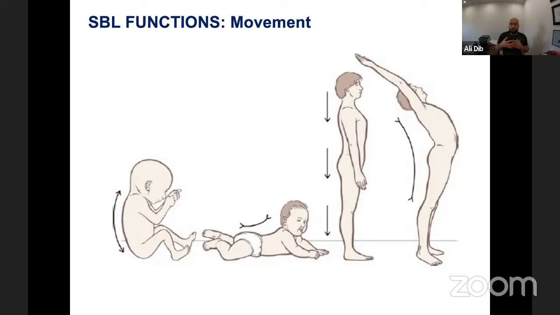Okay. So it could be said that because we started out in a very flexed position, our gradual maturity as human beings and our gradual aging is actually coupled with the development and the strength of our superficial backline. Okay, so as we progress, our superficial backline is actually working alongside us to get stronger as well. Whereas we already start with a very tight and strong superficial front line, which is something we're going to talk about in later lectures.